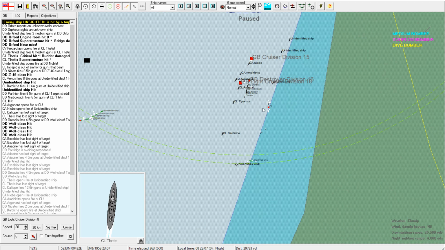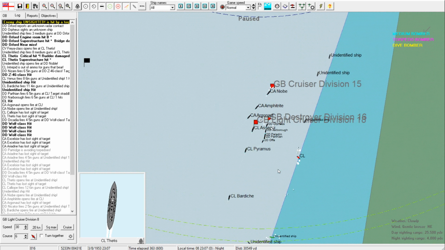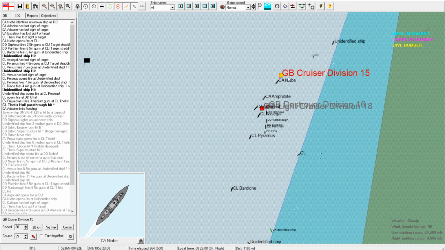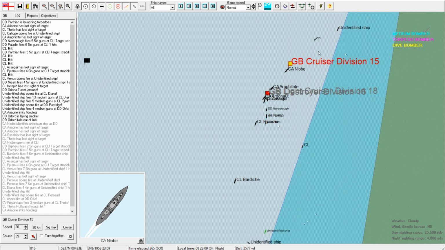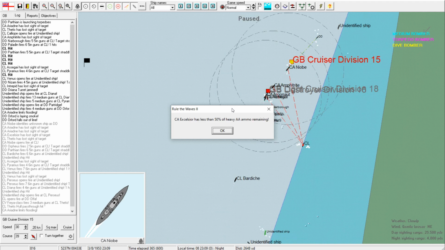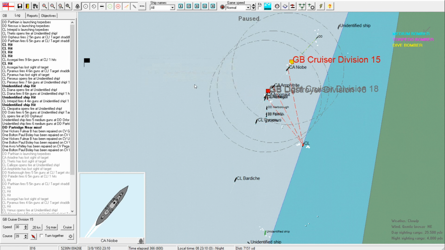Alright, and we got a hit on something over here. Whatever that was. That is fine by me. And now we also have to worry about those destroyers up there. Ooh, hang on, what's going on here? Okay, whew. Every now and then my computer just struggles with the simplest of games. It's a very weird thing. Alright, Excelsior is down to 50% secondary ammunition, that's fine.